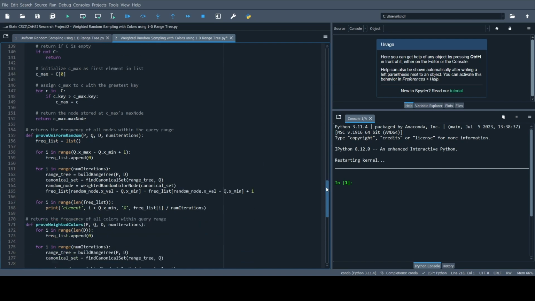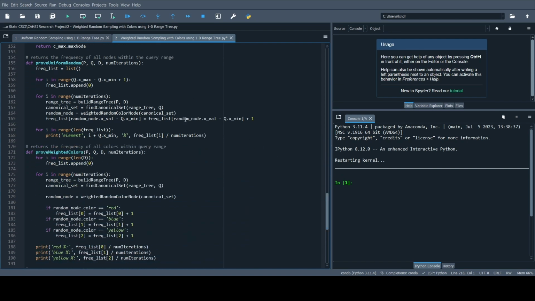Now we have two functions to prove correctness. We have prove uniform random and prove weighted colors. Prove uniform random is the same one as in the previous code, and the reason we have it here is because if in our list of points we only have one color, for instance they are all red, this problem essentially turns exactly into the uniform random sampling problem, where each node has an equal chance to be selected.